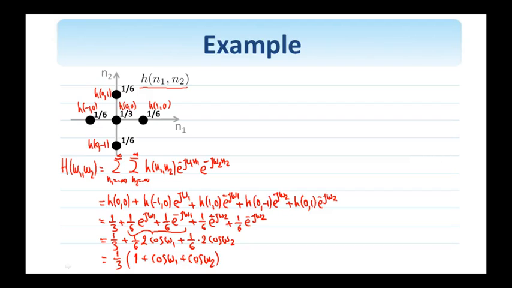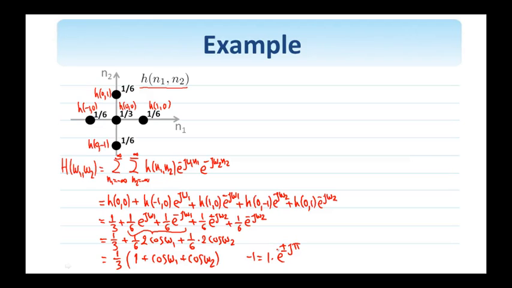This should come as no surprise, since one of the properties of the Fourier transform is that if the signal has even symmetry, then the Fourier transform is real. This means that the magnitude is the absolute value of this term, and therefore the phase is 0 at all frequencies except when this term here becomes negative, in which case I have a plus or minus pi phase jump, since minus 1 has absolute value 1 and phase plus minus pi.